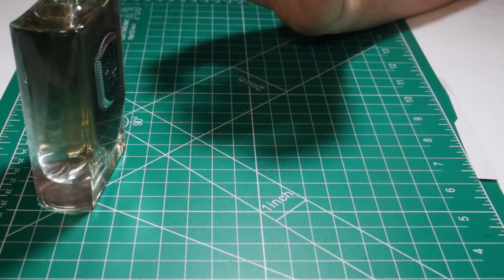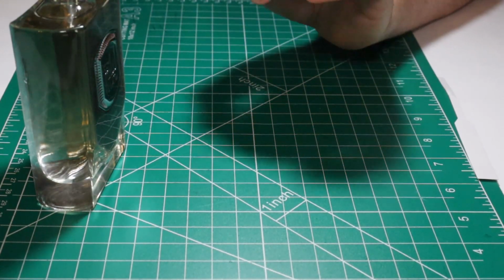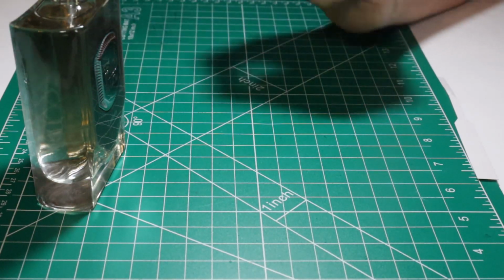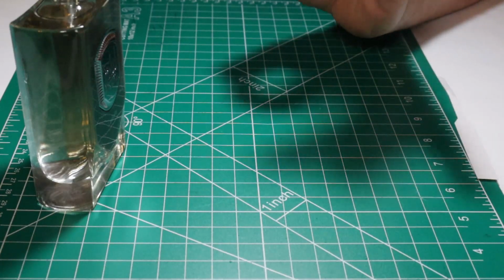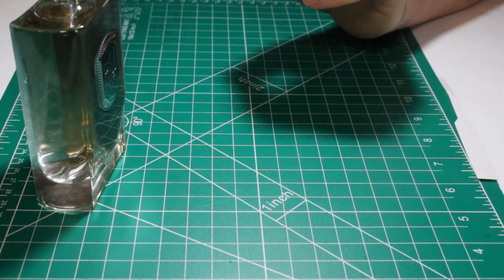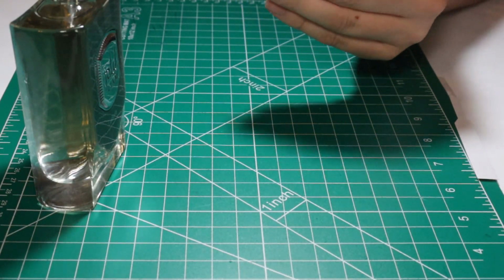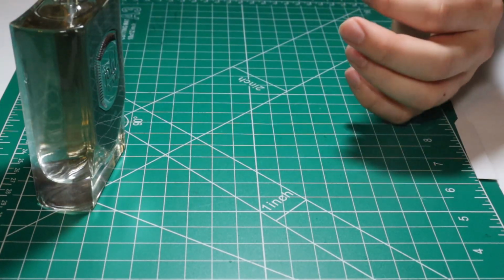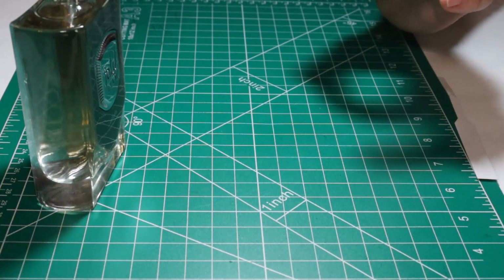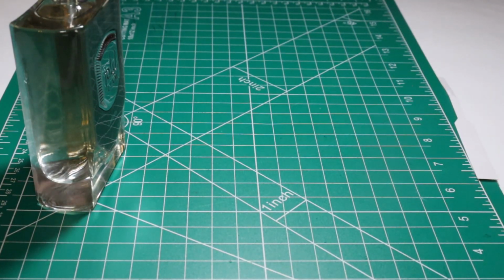So the cardamom is in there. There's a little bit of bitterness that I wasn't getting on paper, a little sharpness and bitterness from it on skin. I'm trying to figure out what that would be. That might be the vetiver already popping through. But it's not an intense vetiver. It's not like Terre de Hermes, which is an intense vetiver heavy fragrance. That's not what this is. I'm getting the cardamom still there. The fig is definitely there. And the tea is strong. The tea feels a little stronger on my skin. Maybe it's more tea and fig, less cardamom to me on the opening. But I get a little more of the iris.